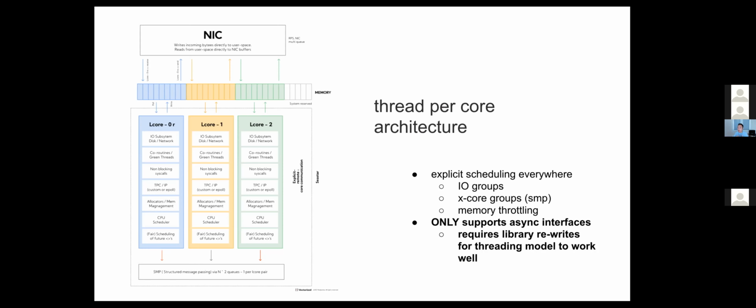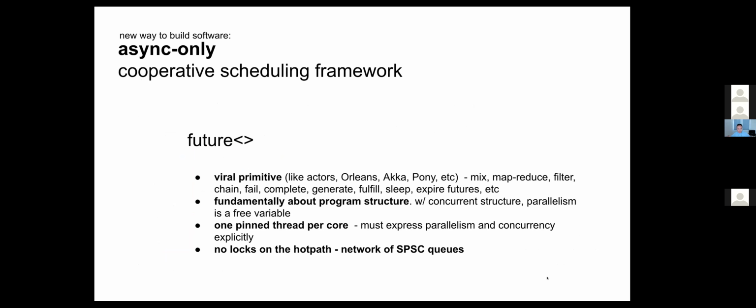As opposed to sending a global barrier for synchronization, you send the message to a particular single producer, single consumer queue, and you say, hey, core 32, there'll be a message waiting for you. And at some point in the future, on core 32's future execution time, it'll pick up the message and do something. What it means is that you're really building on asynchronicity first, trying to map to how the kernel and the underlying hardware works.